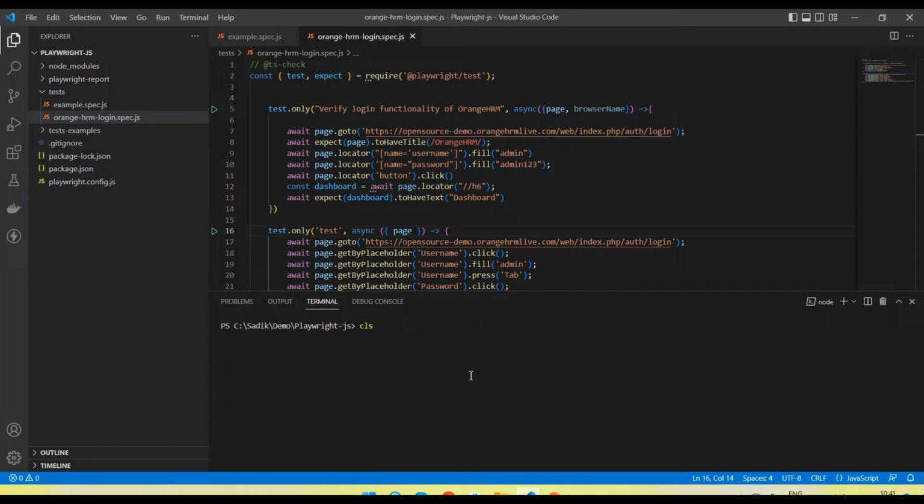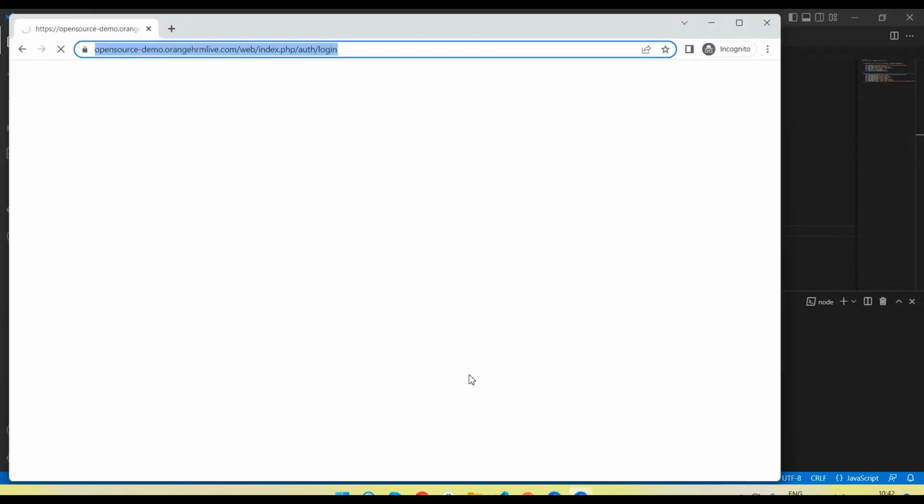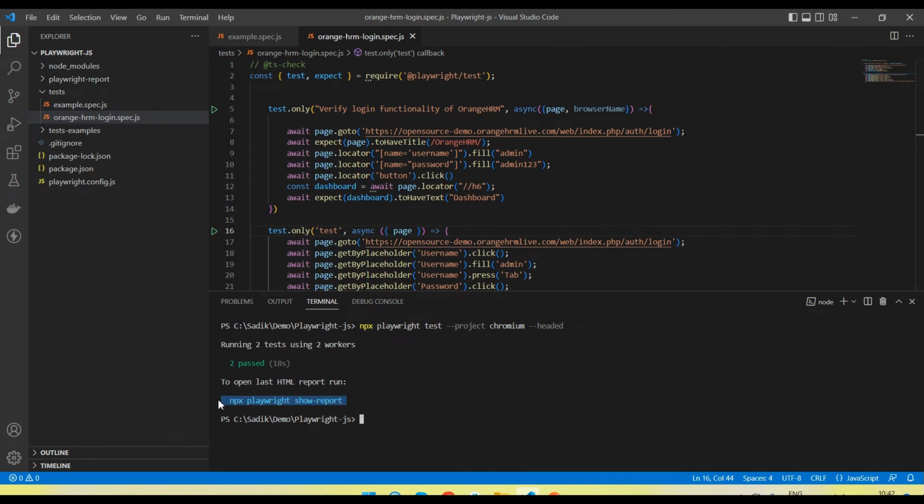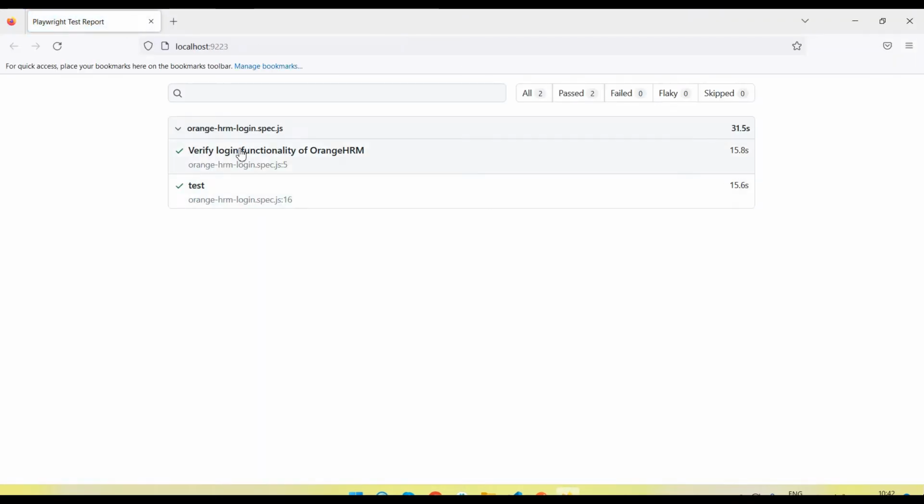Let me run in headed mode so that you can also see the execution. Now you can see two tests running in parallel. Test execution is done, and if I open the report, you will see the two focused tests executed.